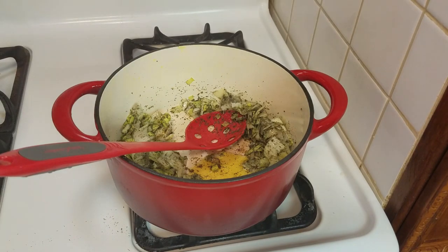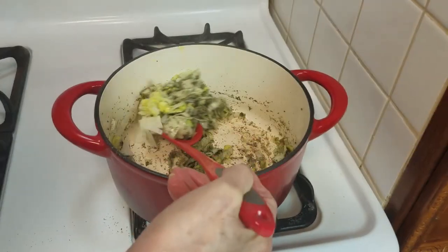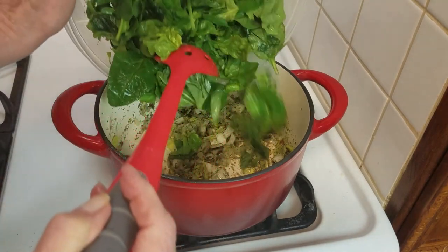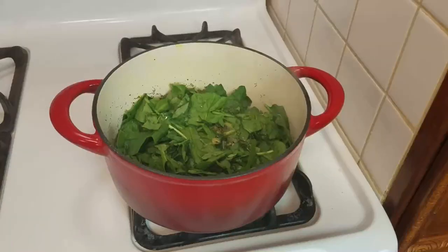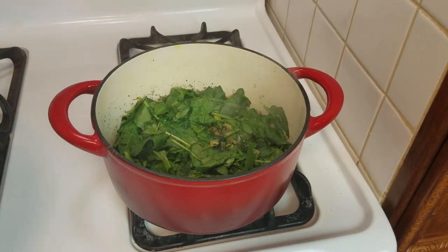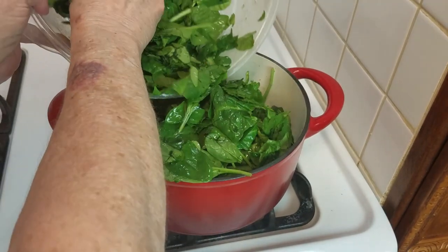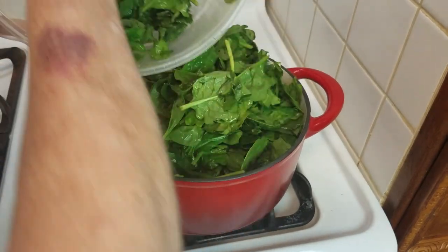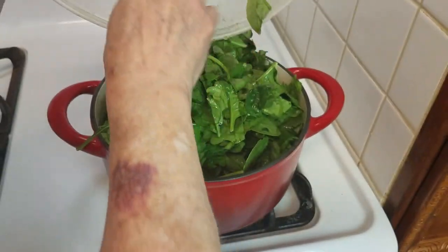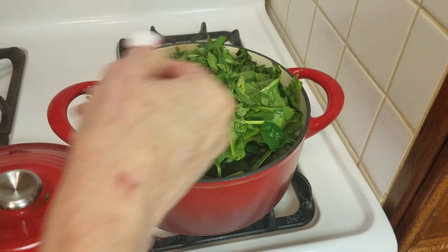Just a quick word — the reason I said you could substitute a lot of things but not the olive oil: there's just something about the olive oil, the flavor of it is necessary for this dish, and if you use something else it just doesn't taste right. So I started adding the spinach, chopping it as I go and adding it in stages. The spinach is going to cook down a lot. This is just a really rough chop — in fact one package I had was baby spinach and some of it didn't get chopped at all. You don't really have to chop it, but chopping makes it a little easier to mix into the cheese mixture.